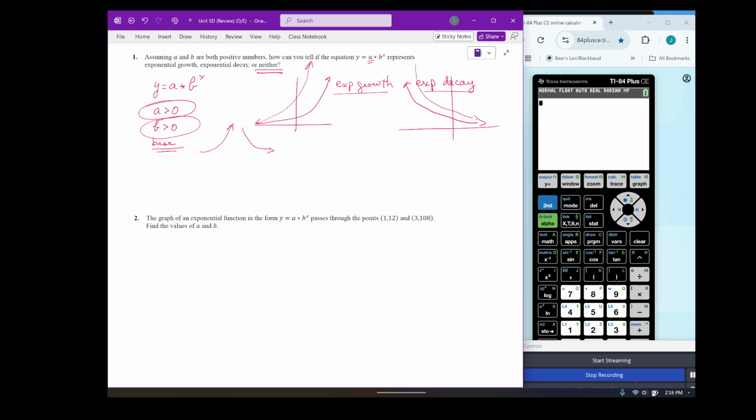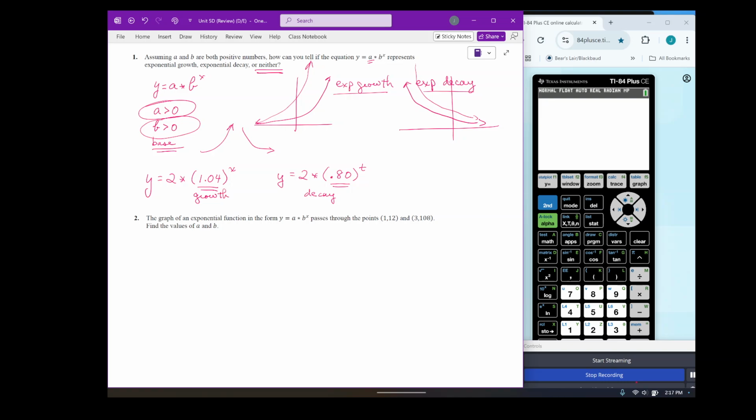And the idea here is like, let's make up an example. If I did like A is 2 times, and then this thing might be like 1.04 to the x, right? That's 4% growth, right? Because it's 104% in there. If I did something like this, y equals 2 times 0.80 to the t, that would be 20% decay because it's less than 1. The 1 is the 100%, and you're getting rid of 20% every time. You're left with 80% each time. So this would be a decay example. This would be a growth example.